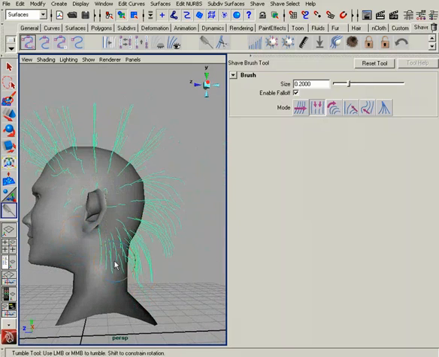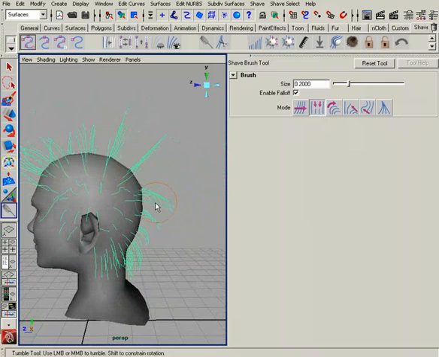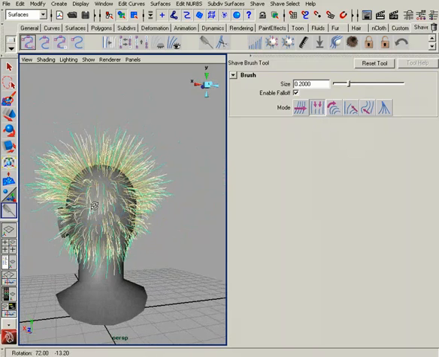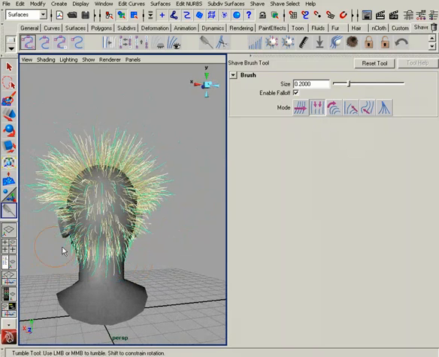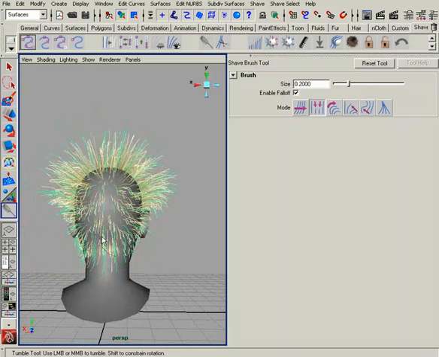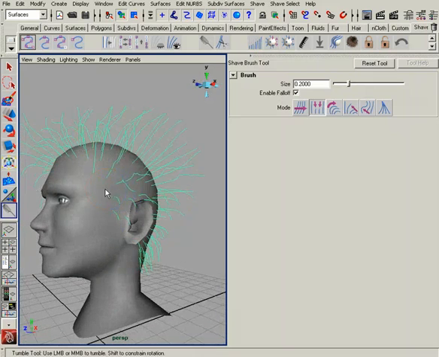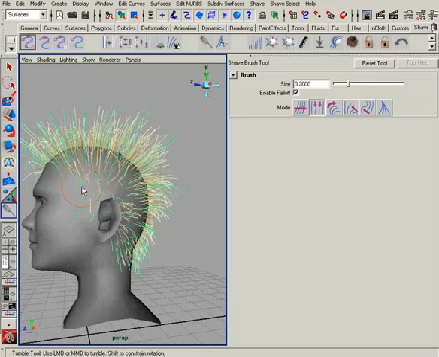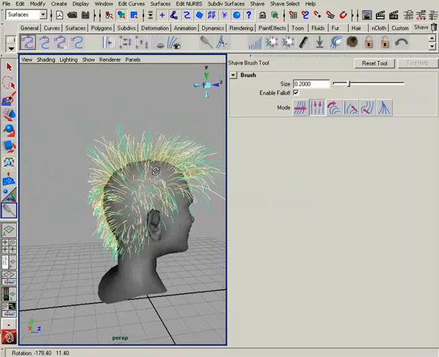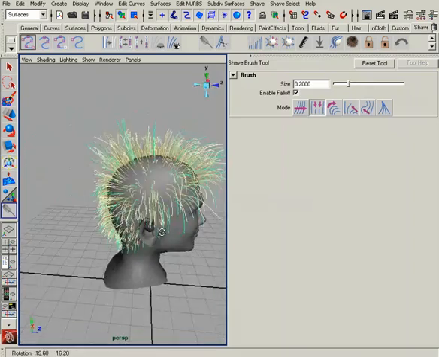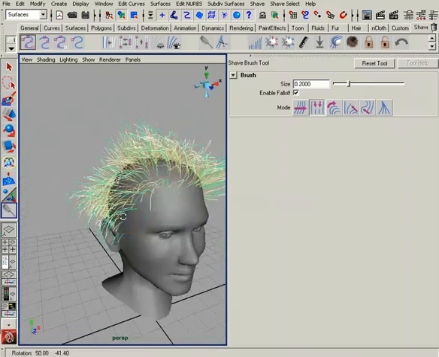Now something I want you to be aware of is if you go through the side view like this, something that you'll have to kind of be conscious of is know that it will move right through the polygon object or whatever type of object you're working with. So the object itself will not occlude the scaling function. Okay, so what I mean by that is I'm working on this hair right here. If I scale it way down, I got a bald spot over here on this side now. So you'll just have to be aware of that as you're working.